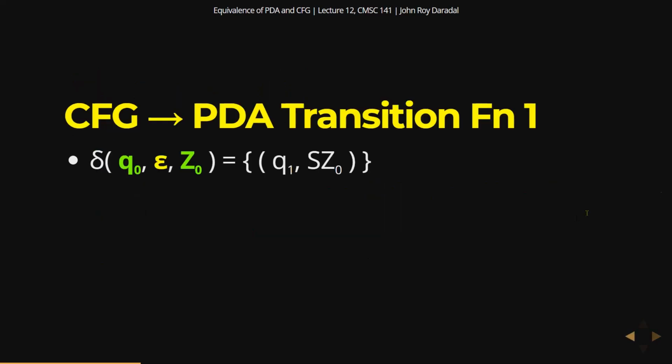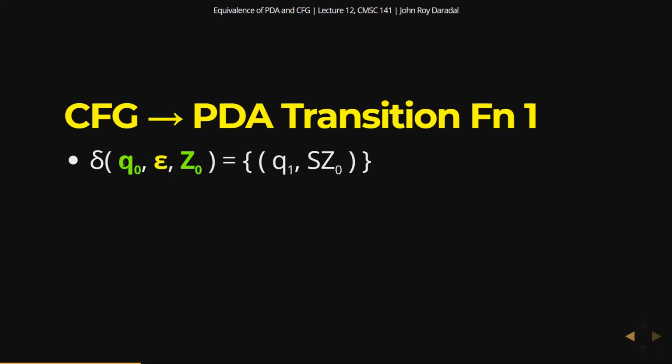And then finally, for the transition function, this is the most important part of the PDA, right? So how do you create the transition function? There are actually 4 types of entries in the transition function. This is the first one. Given that you're in the start state q sub 0, without reading any input, so it's epsilon, and we can do this because we already said that the PDA is like an epsilon NFA with a stack, right? So we can have epsilon transitions.